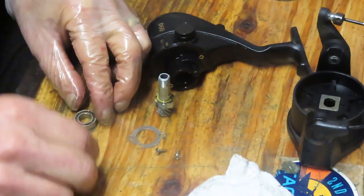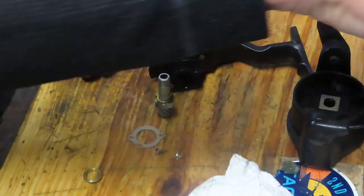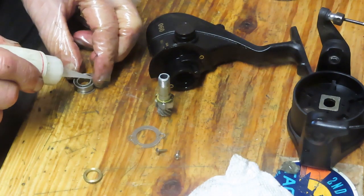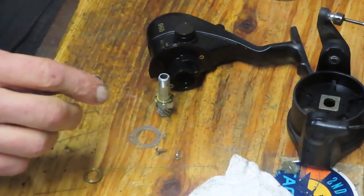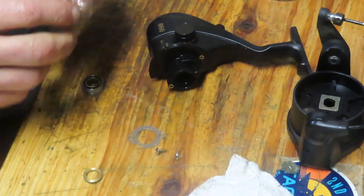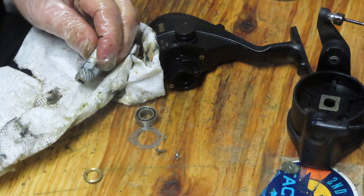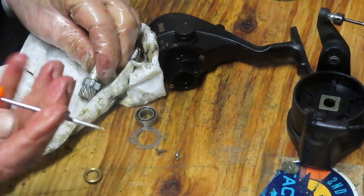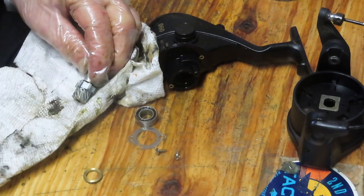All right, got that. I want to test the ball bearing, make sure that's working. It is. I'm going to oil a ball bearing. I oil bearings, I don't grease them. Particularly if the reels are going to be used in the surf. I just find that the grease tends to hold dirt and then it starts to become abrasive, if it's a sand type of substance.